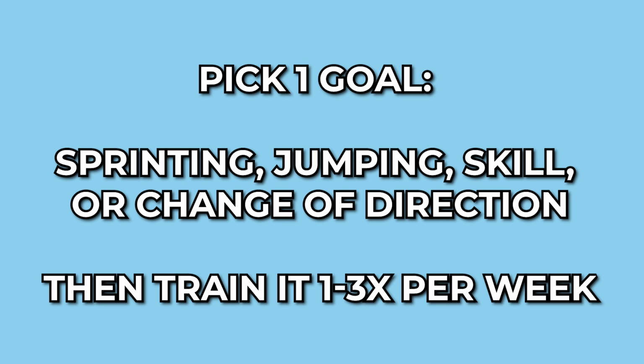Pick your singular goal and train that goal 2 to 3 times per week with proper volume based around the goal. Either you want to sprint faster, you want to jump higher, or you want to improve your change of direction. Now make sure early in all your workouts you do enough volume to cause an adaptation. We do not want your sprint and jump training to be at the end of a workout where fatigue has already accumulated and you don't have 97 to 100% output and intensity to get the adaptation you want.